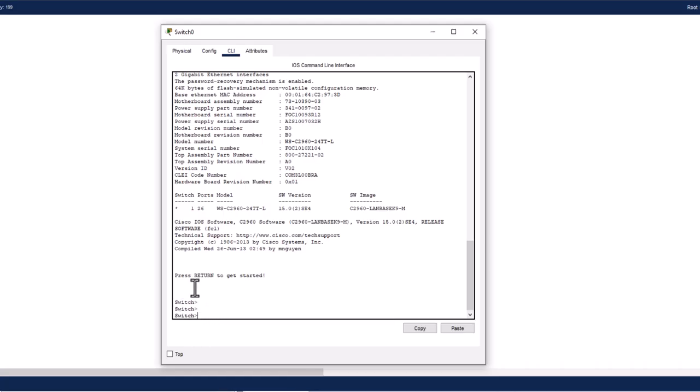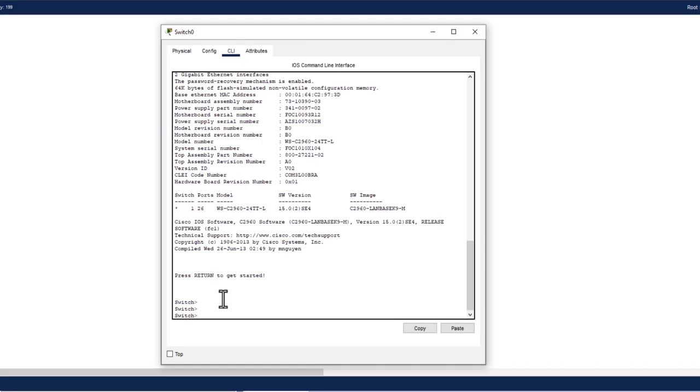So in this mode you have very limited access, and you cannot make any changes to the switch or router. So in order for me to work or to make any changes, to modify any configuration, I need to change the mode and go to the privilege mode or exec mode.